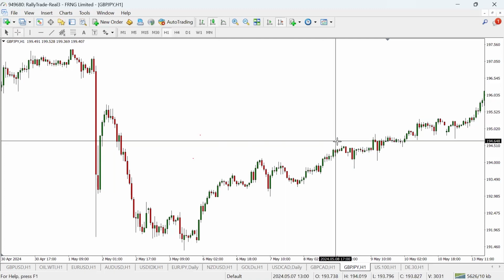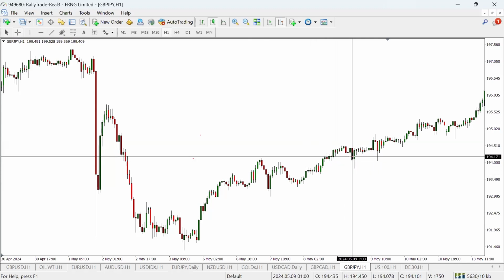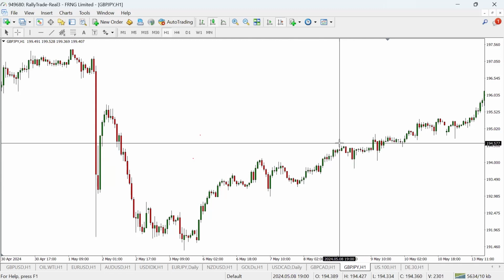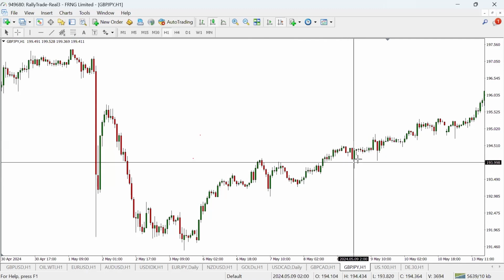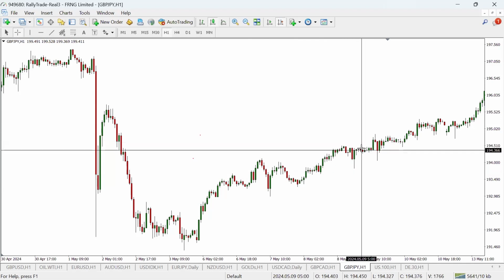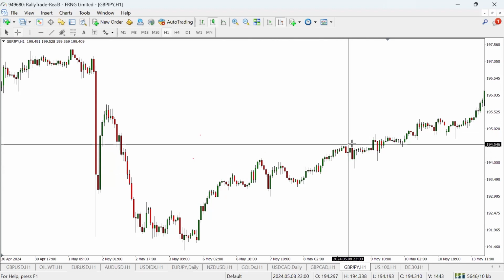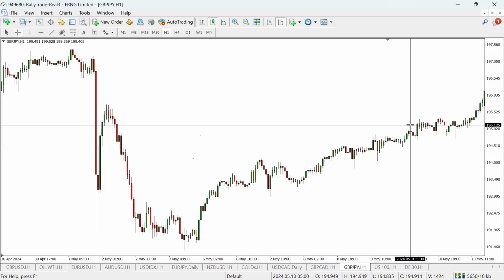In this scenario, after this push up, you can see this candle, this one. Once this red candle forms, what I want to do is put my pending order above this level here, and my stop loss somewhere below the lows, because you don't want the market to activate you and take you out. So you want to put your stop loss at a level that the market would invalidate that setup. That is the idea behind putting your stop loss. So you put your buy stop here, and once the market activates, although you were in a little drawdown, it ended in profit.